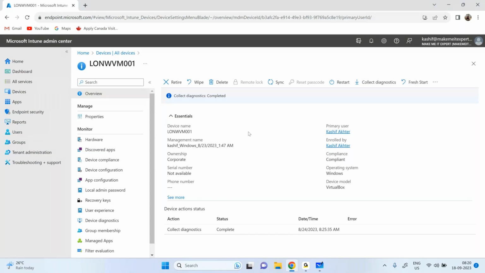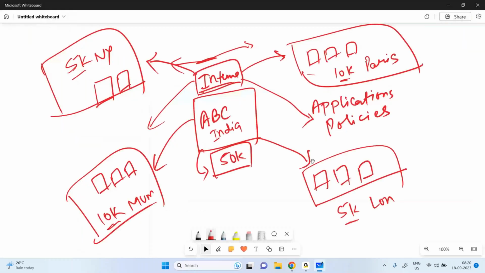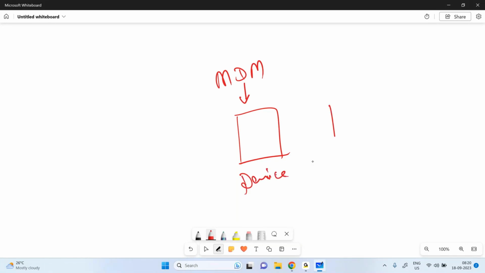Now coming to mobile application management, we can manage applications. So there are two things I told you, right? MDM, wherein you manage devices, right? You manage devices. Now MAM, you manage applications.